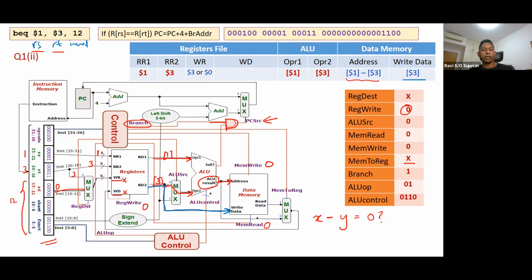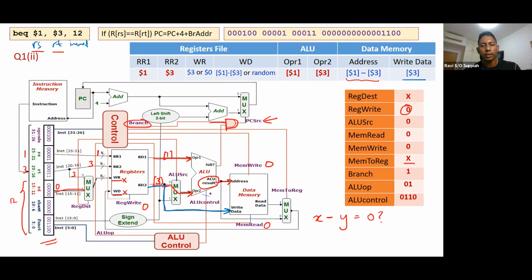So again, these are the hardwired parts of the processor, but the control signals help to reinforce what is to be done and what should not be done. Since memory write and memory read are both 0, whatever appears on the address bus of the memory or on the data bus of the memory is not going to affect anything. So some information is there, but it's not being used.